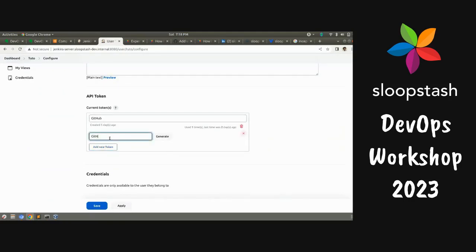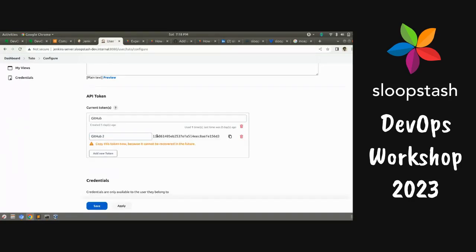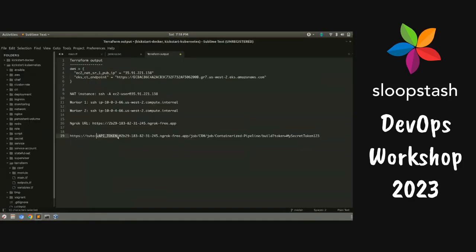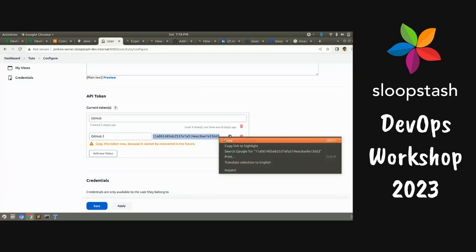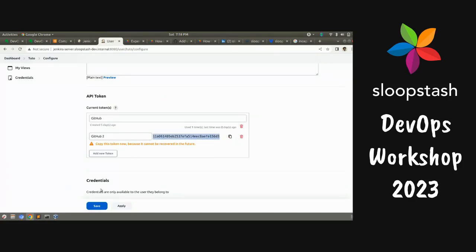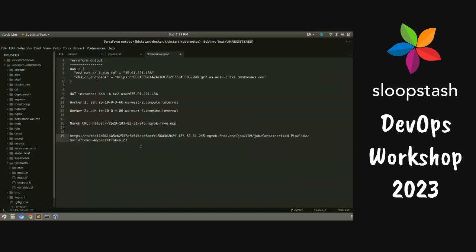Now I'll create another token, GitHub2, and generate. You see a token created. Just copy this token. Only once it will be visible, and you just put it here. So I copied, control copy, and I'm putting it here.